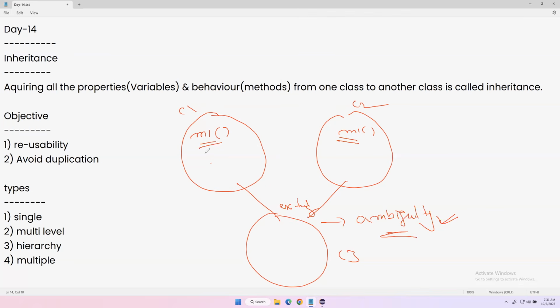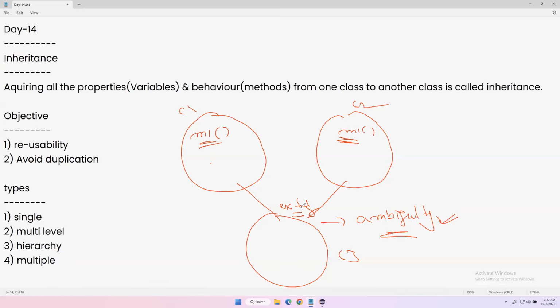It doesn't know which method to acquire, M1 from C1 or M1 from C2. There is a conflict. That is the reason the extends keyword doesn't support two classes. Only one class at a time can be extended. So that's the reason multiple inheritance is not supported using the extends keyword.